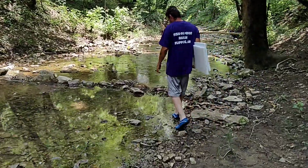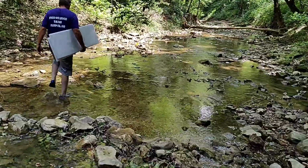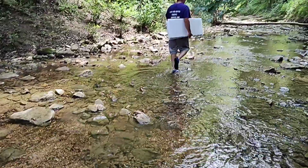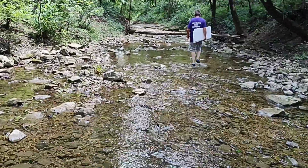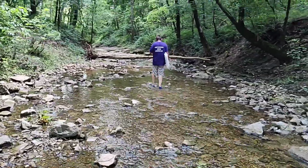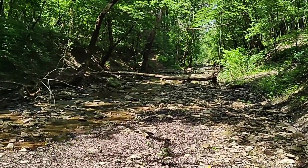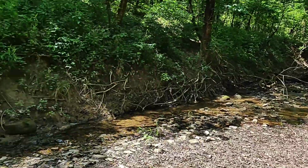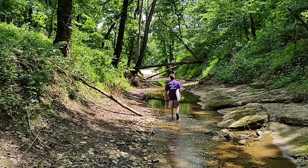We don't really mind because it kind of starts to get us a little used to the water because the creek is colder than the river. And one spot to get to, whew, that's chilly, to the river is actually almost waist deep. Anyway, it does get us used to the river before we actually get there. So we're ready to jump right in. All right, so just to give you an idea, it's not super far. Right there is where we just came down and got into the creek. And right there, as you can see the opening, that is the river.